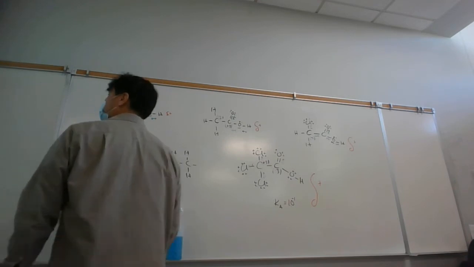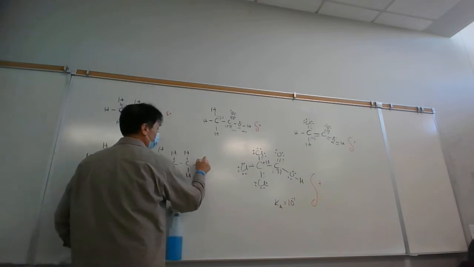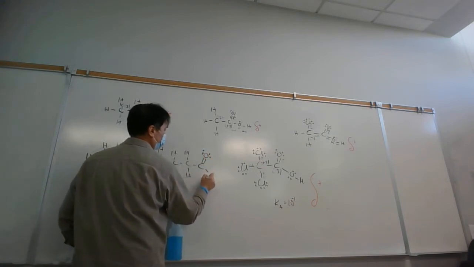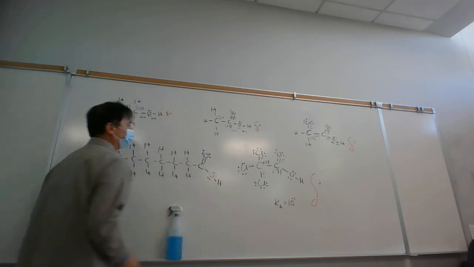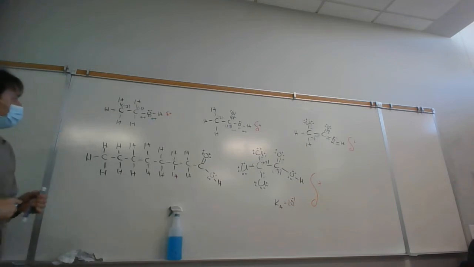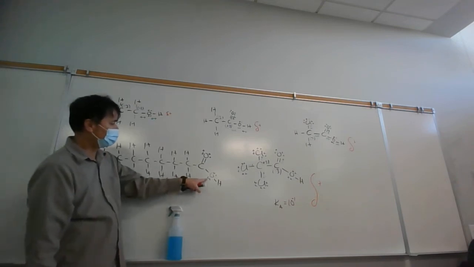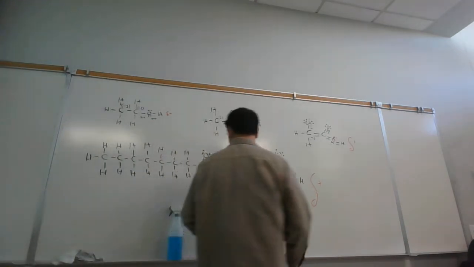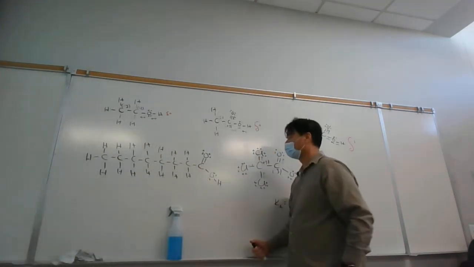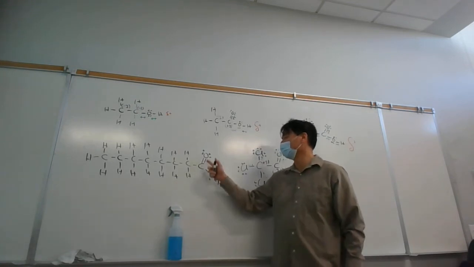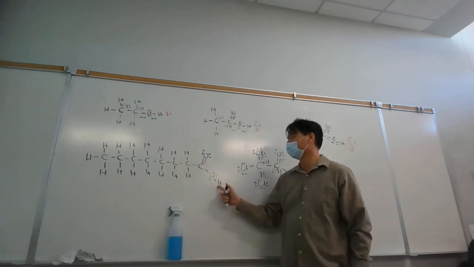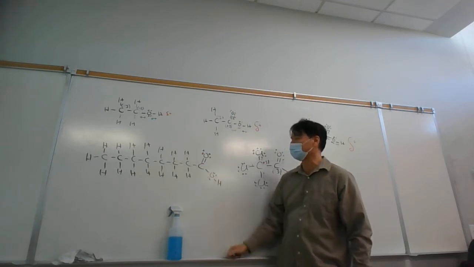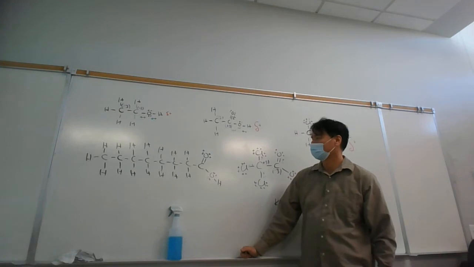And then we'll have the COOH group. The COOH group is called a carboxyl group. In organic chemistry, the C-OH is called an alcohol, and the C double bond O is called the carbonyl group. So when we have a carbonyl and a hydroxyl group on the same atom, we call it a carboxyl group. And this is a form of carboxylic acid. So both of these are carboxylic acids.